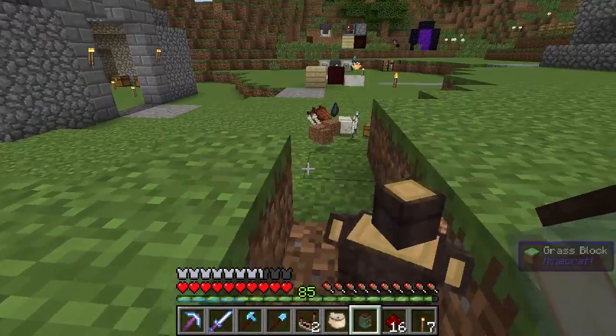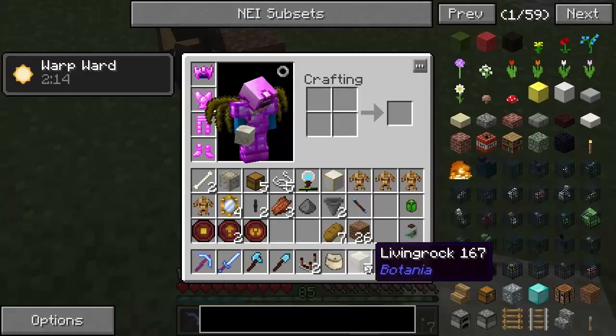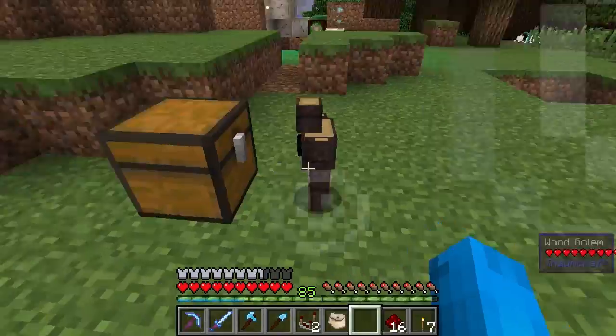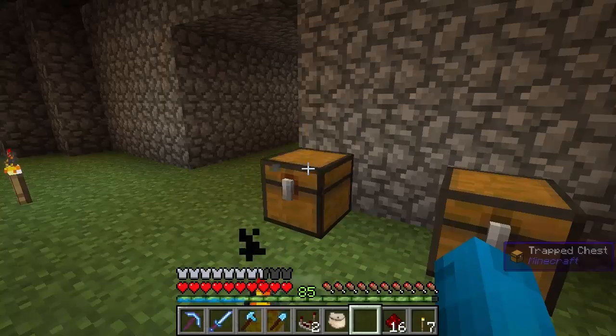Whoops. I'm so sorry. The little guy's like, where am I supposed to put my stuff now, you idiot? I'm so sorry. I actually need to put that back down there, I think. Yes. And do I have my Golemancer's Bell in here? I don't. I really should have that because I'm going to need that. Let me go and find it.